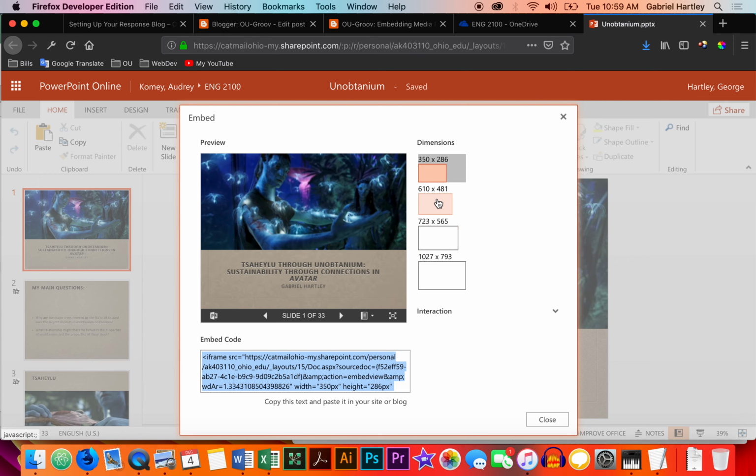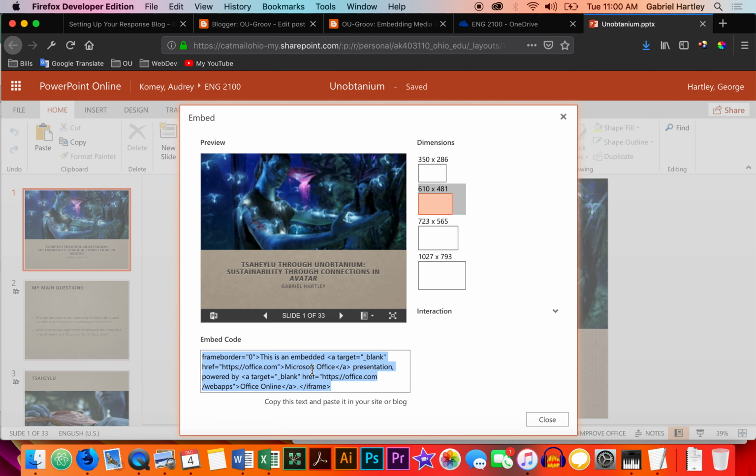But let's go to this one, and you'll notice this says 610 by 481, and now down here in the bit of code in the iframe, we're using iframe here just as we did with the PDF file. It says 610 by 481. If we click on 350 by 286, now that's automatically changed. So let's go ahead and choose this.